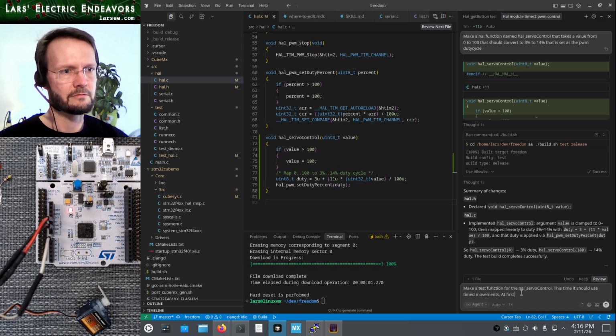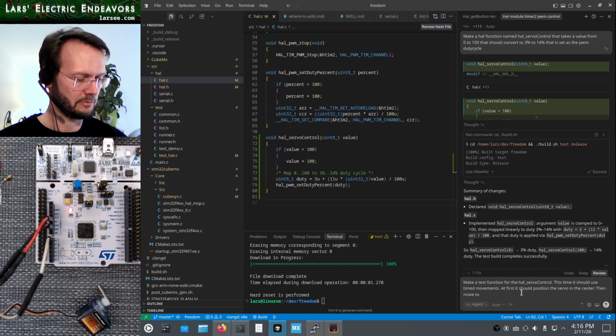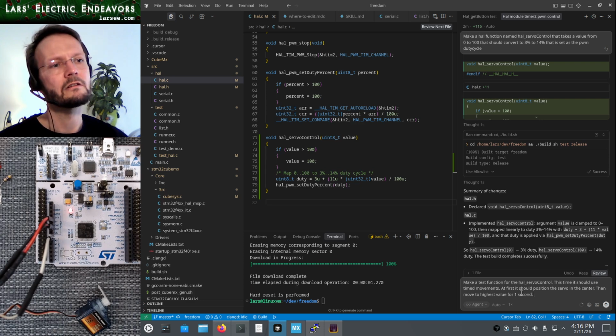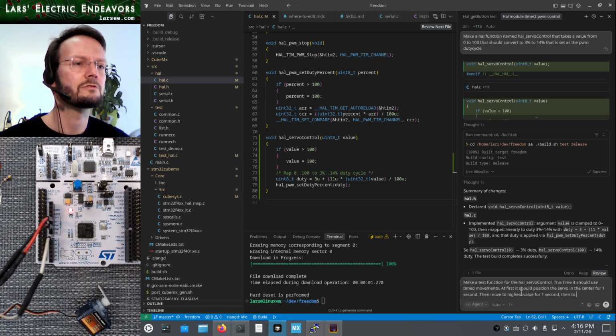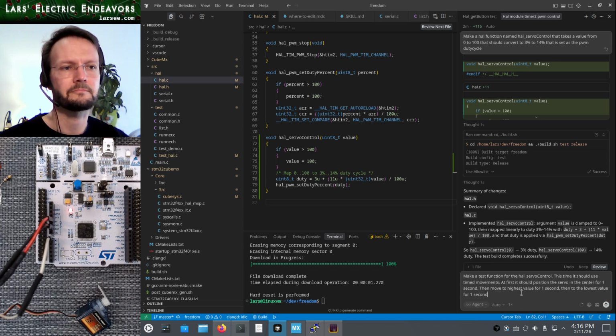At first, it should position in the center, then move to the highest value for 1 second, then to the lowest for 1 second.